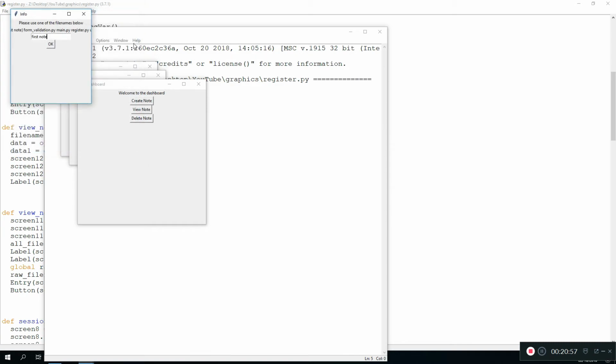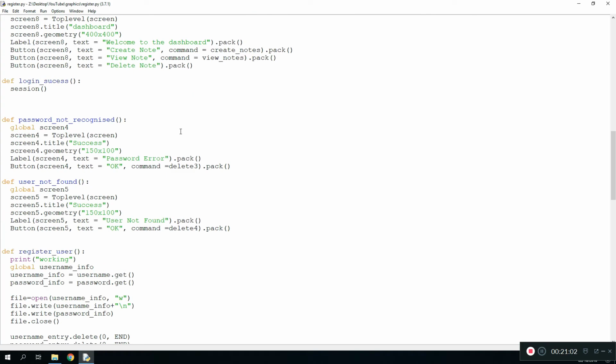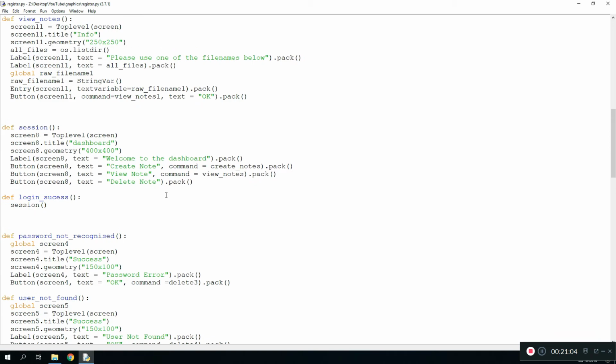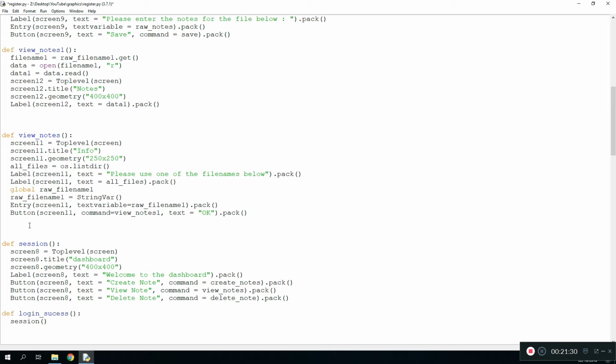So we can close that, and we finally can work on a final function which is called delete notes. We go back to session and give it a command of delete notes or delete note. So what this function should do is essentially delete all the notes. Actually, we're just going to delete the notes that the user asks us to delete. So we're going to have to create two functions like before.